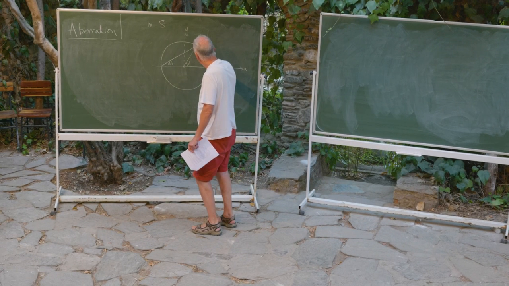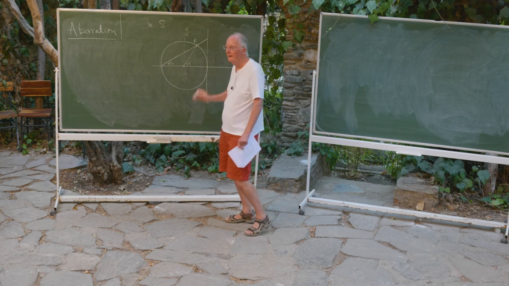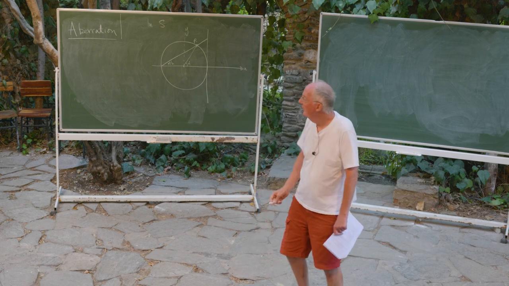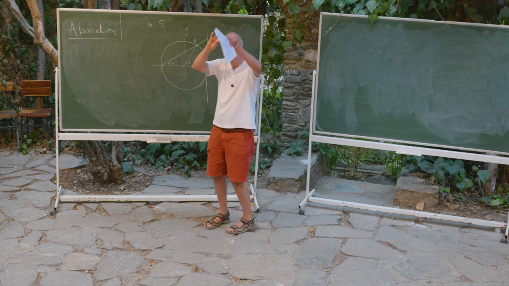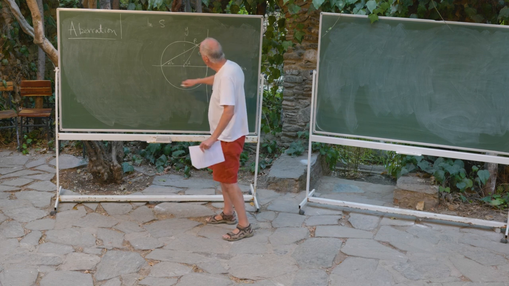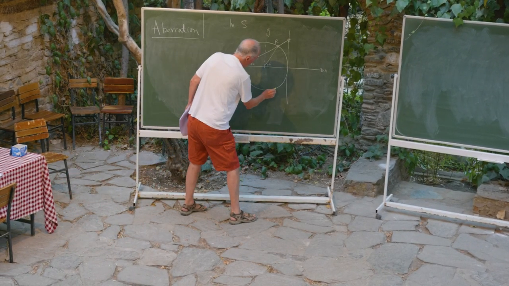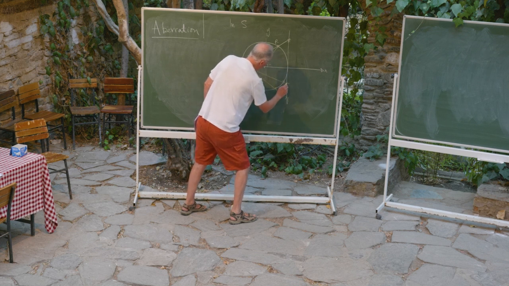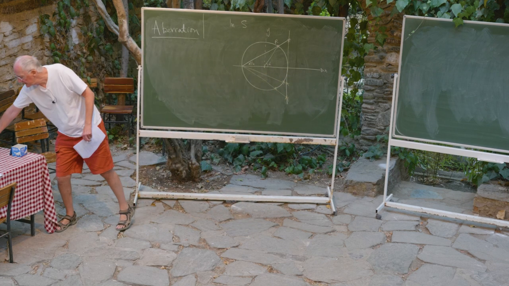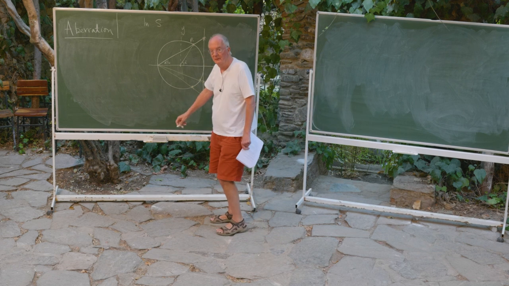Now what I'm going to do is continue that line here until it hits this. I'm imagining that this plane here is a screen. And what we're going to do is project all of the night sky onto that screen. So instead of looking at a sphere around us, I'm going to project everything on that sphere onto the screen. So that point gets projected to that point, and so on. If there's another star down here, then it gets projected to that point, and a star here gets projected to that point, and so on. Then we're just looking at a screen, and we're used to that, looking at computer screens and televisions. And this projection is actually a well-known projection. It's called stereographic.